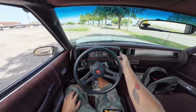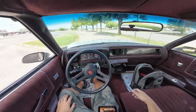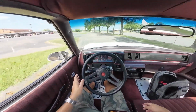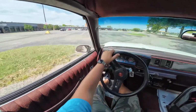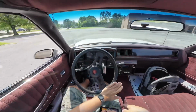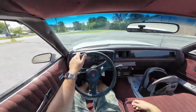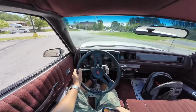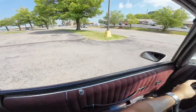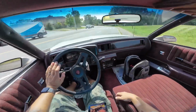We had a very low idle on this one, and I was trying to adjust the idle up, but my screwdriver wasn't long and skinny enough. So I have to get one when we get back to the lot. I like to have them around 700. This one was pretty dang low on the idle, so a bump up is not going to hurt this car at all. It does sound decent with it all low down like that, but that's probably why somebody set it there. They like the sound.